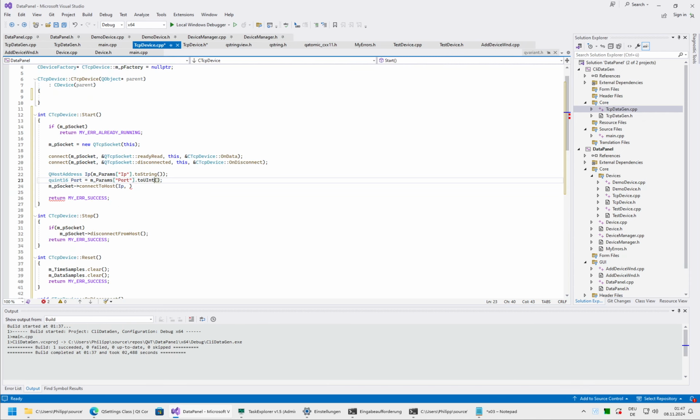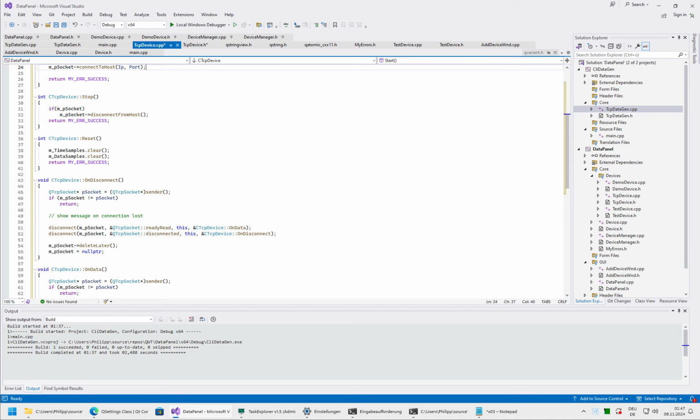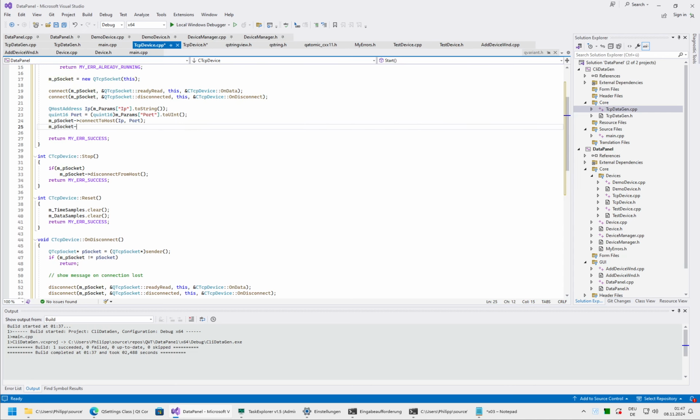Okay, now connect to host, and then we can add here a waitForConnected, and we will wait, let's say, that's too long, just 3 seconds, so one zero less. And actually this should give us true or false. Yeah, so let's do it like this.